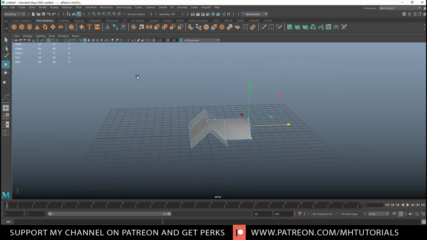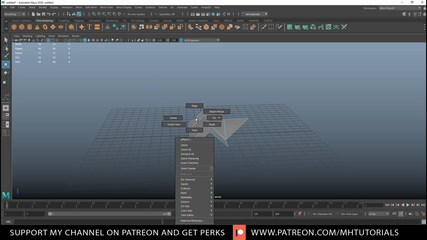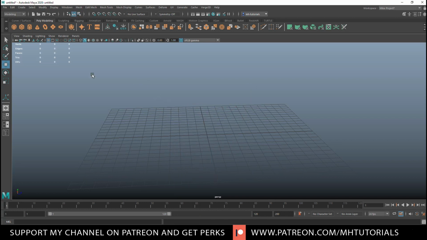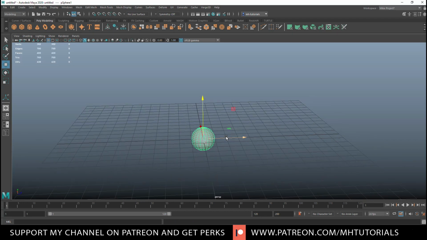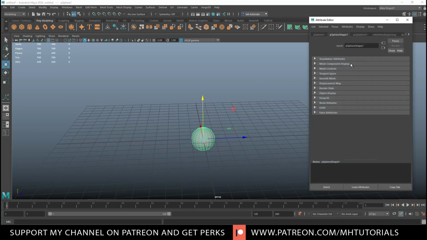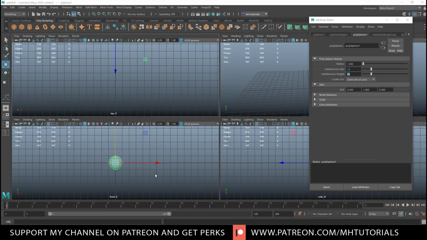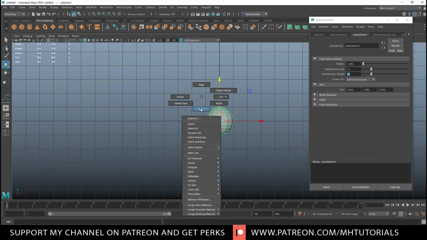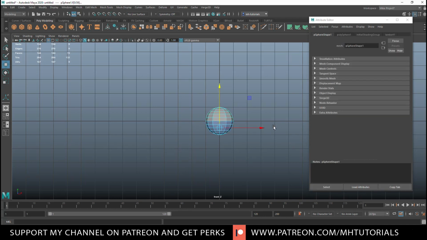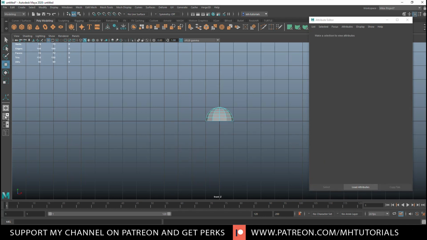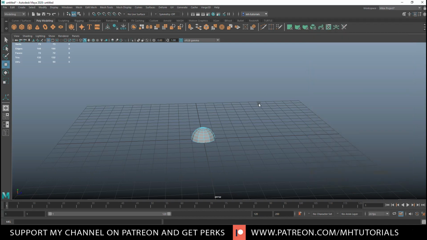Let's say a dome shape, okay? Let's get rid of this. And let's go into a sphere. And we're going to Control A to open up the attribute editor, go in here and set this to 12 by 12. Yeah, that's fine. Then we're going to go in here and we're going to right click and go to face, drag, select, and delete. Okay, now that's pretty easy and pretty straightforward, right?